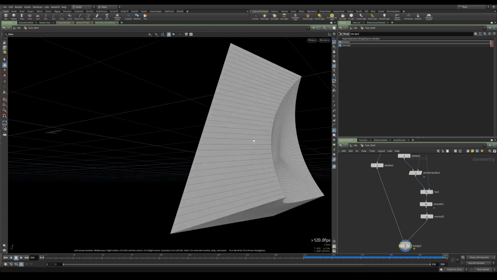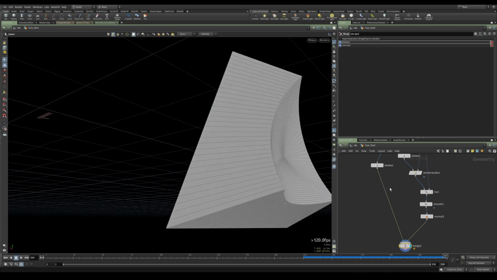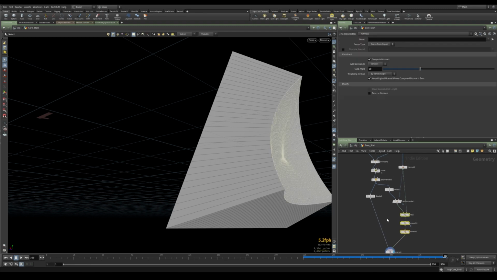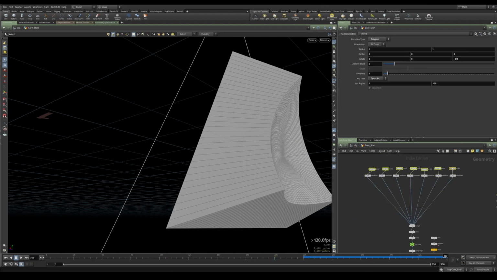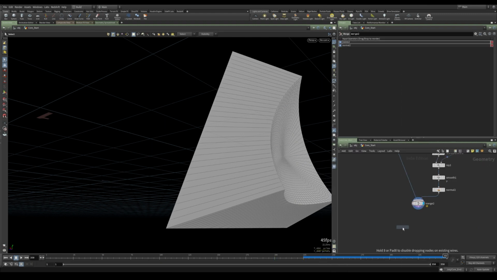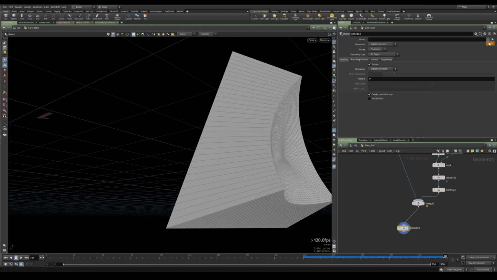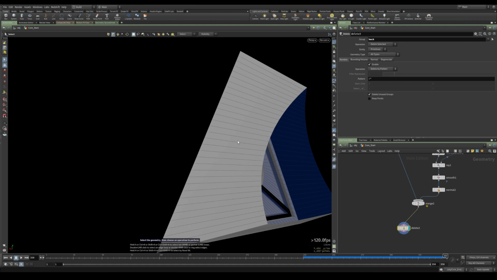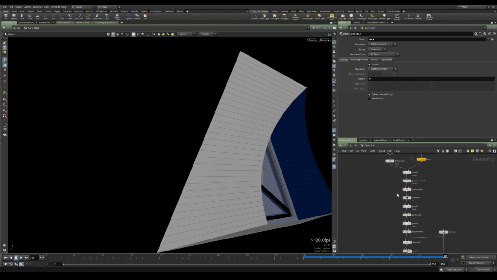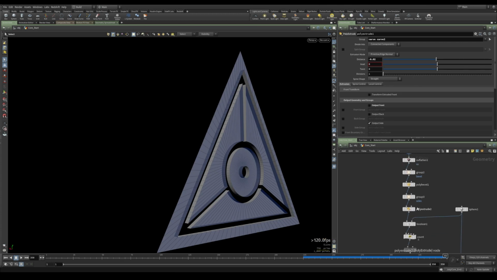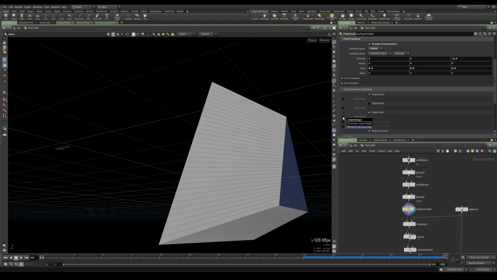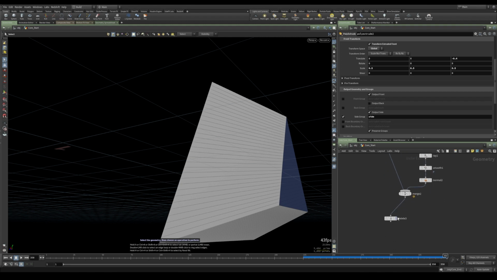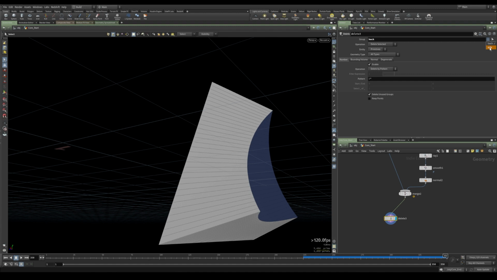But now we actually have to split the mesh again, because we have UV on the front part, but we need to create UV as well for the side and the back part. So let me rearrange things a little bit. We can easily delete the back part because we still have that back group, but we don't have the side group, and we can create it going back to the first poly extrude, the second one where we created the sides. We can enable the side group here as well and call it side.